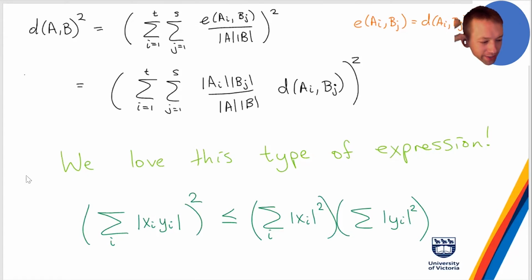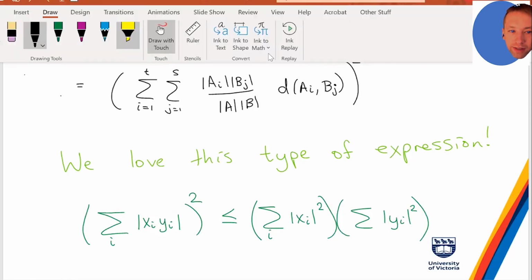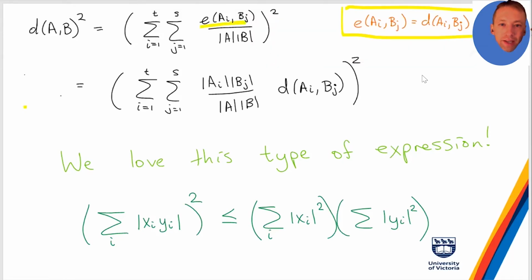The thing is, one needs to think of where are we and where do we need to get to. Neither of those things are really clear at this point, I don't think. But we want to somehow compare my f of AB to all of the f of AI BJs. It's useful to then introduce this notation, this AI. So just by playing with this definition of D, I get that this E of AI BJ is just the density between AI and BJ times the sizes of them. Okay, so I just get something like this.